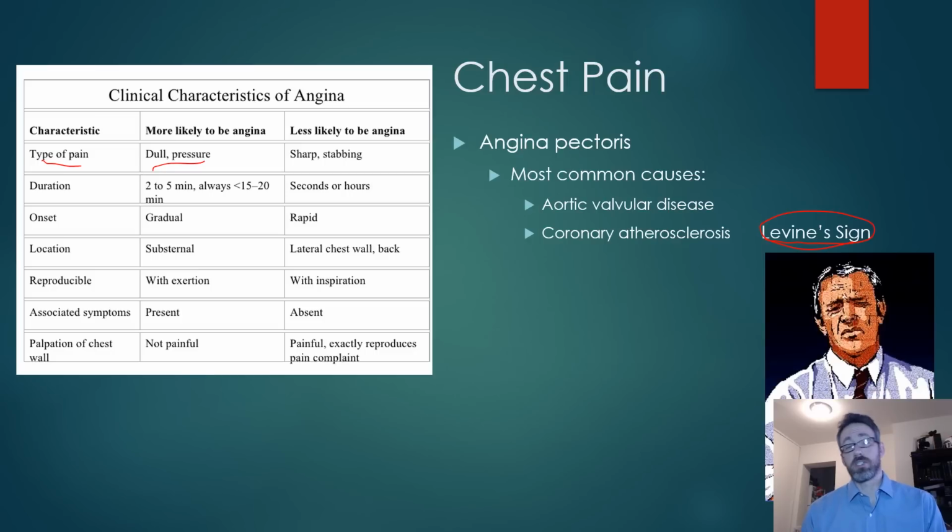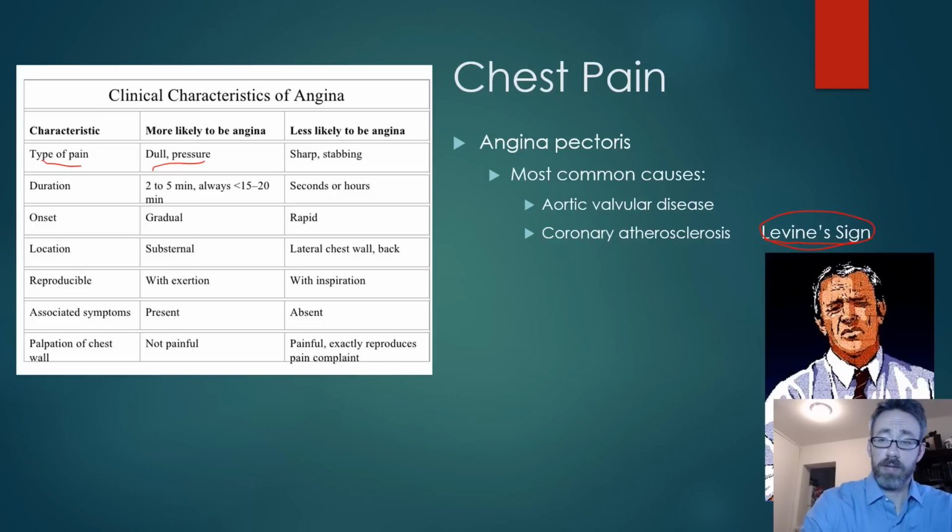Now, do they have other symptoms that go along with that? Do they have any nausea, sweating, pain in their shoulder, pain in their jaw, or is that absent? And then when you examine them, if you put your hands on the chest and can reproduce the pain by feeling it, that's less likely to be cardiac. For example, you push on their chest and they say, "Ow, that hurts," and that's where the pain is. Then it may not likely be cardiac at that point, because if it's cardiac, palpating the chest should not be painful.